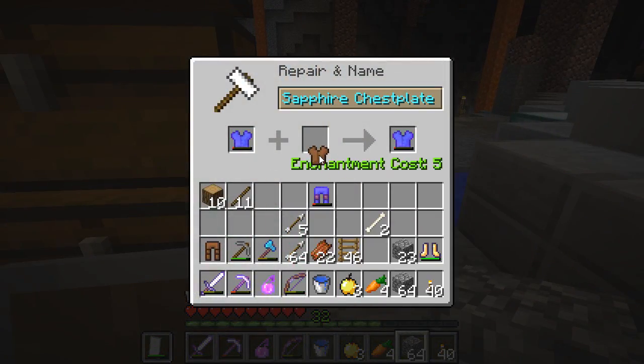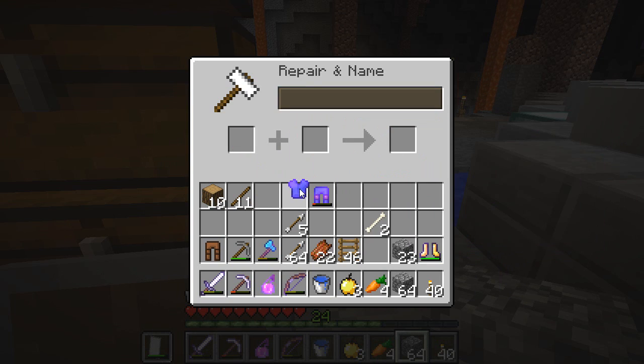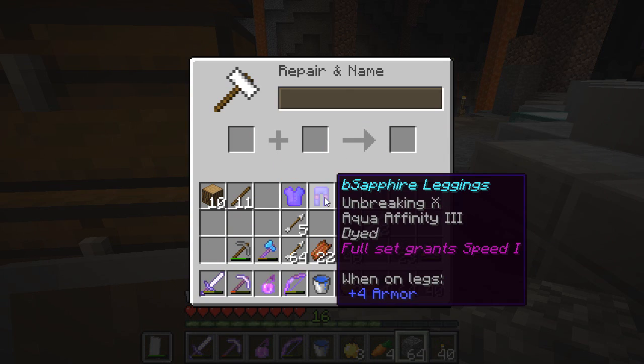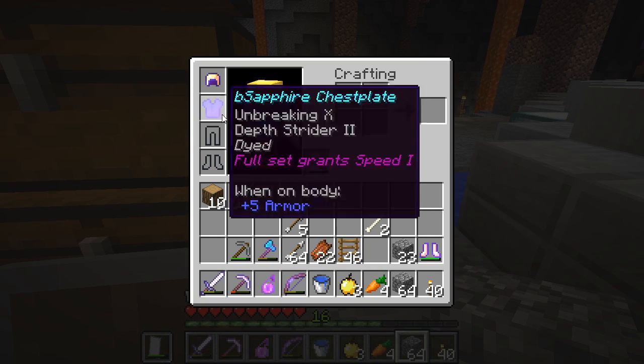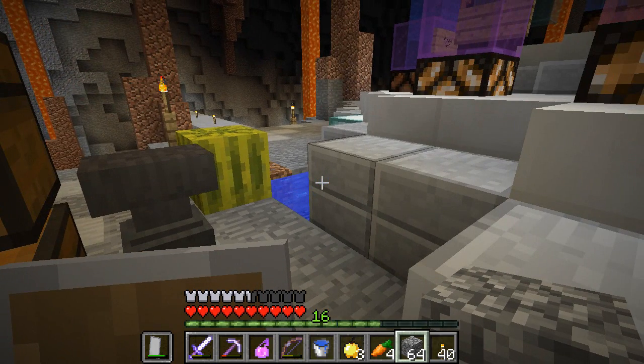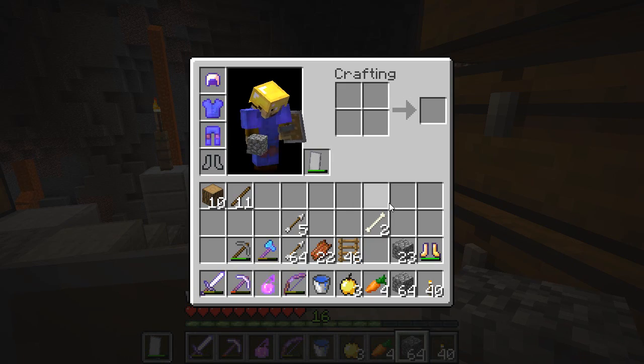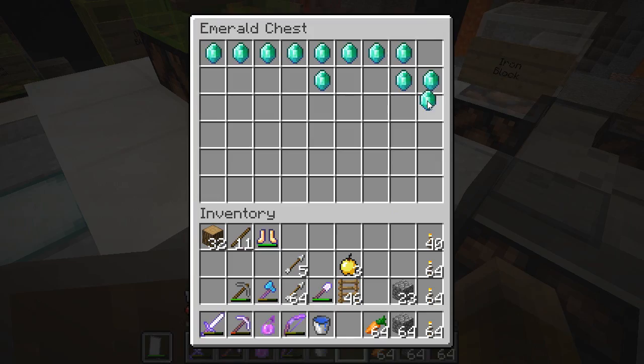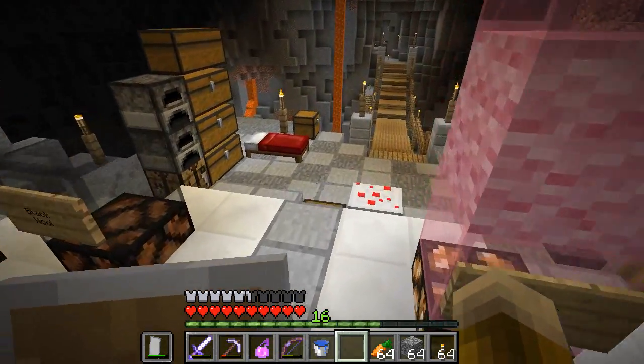The Depth Strider shirt seems definitely worth repairing, and the Aqua Affinity pants are probably also worth it. I wasn't expecting to find another area where there was going to be underwater things to do, but that seems to be what we got, so I think it's definitely worth spending some repairs on that. We did find emerald number 27, so let's go ahead and add that to the chest before we forget.